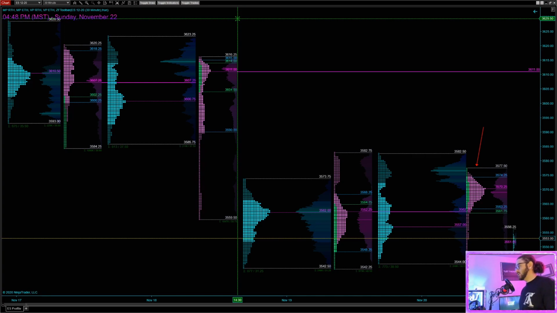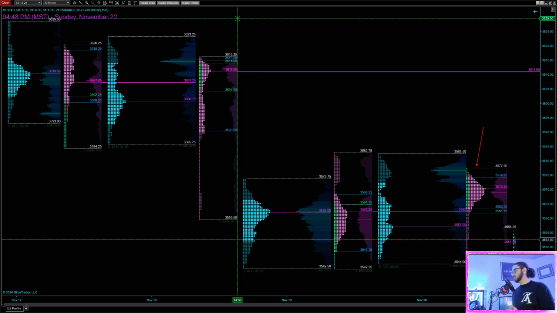It came to my attention, especially in a lot of groups on Facebook, that people weren't even aware that you could set up market profile on NinjaTrader. And it's actually a really, really amazing tool. The way that Ninja has it set up did take me a while to figure out, and a little bit of experimentation going back and forth with NinjaTrader support. But all in all, this is a really great market profile setup. And once you get it set up, all you've got to do is load that template and you are good to go.